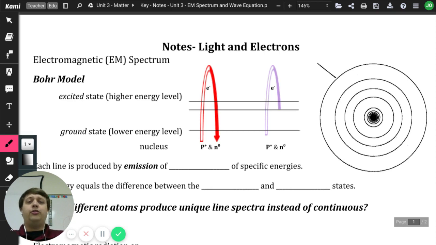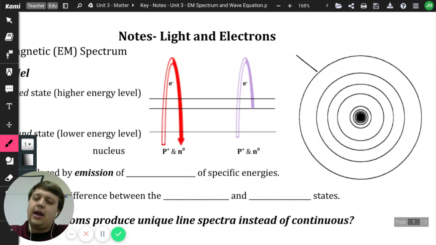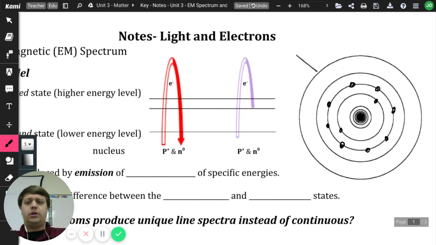It all comes down to electrons. You're like, okay, electrons, sure, but why? What actually happens is electrons exist in two states. They exist in the ground state. What do you think that means? The ground state means it's sitting where it should be, on the energy level that it's supposed to be. So if I take an atom here, and I've got 1, 2, 3, 4, 5, 6, 7, and 8 electrons, and then 2 right there on that first energy level, they're all sitting in their quote-unquote ground state.